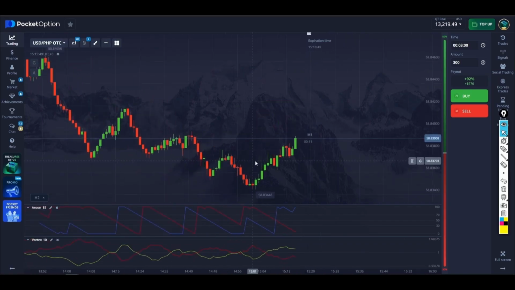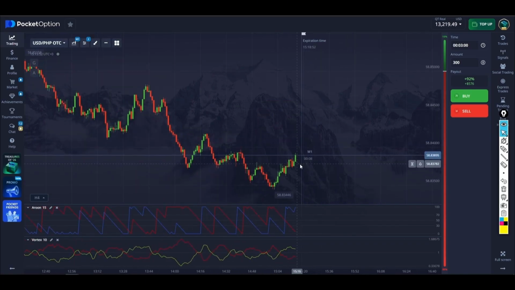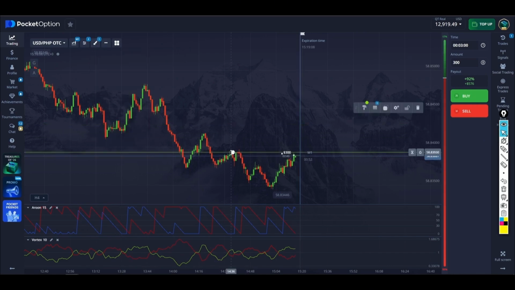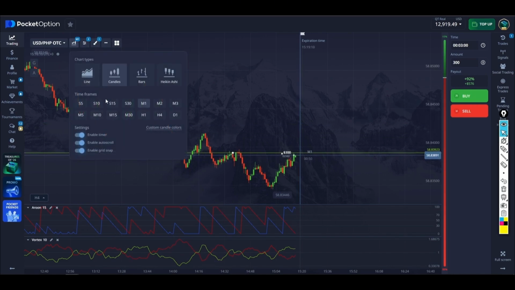All right, guys, I'm watching the currency pair US dollar Philippine peso, and the setup looks great. I'm entering a buy position. We've got buyer dominance, a clear buy signal, and an upward corrective move. Everything aligns perfectly. I've opened the trade with a 3-minute expiration. Let's see how it closes, and whether the price manages to break through the horizontal level I marked.